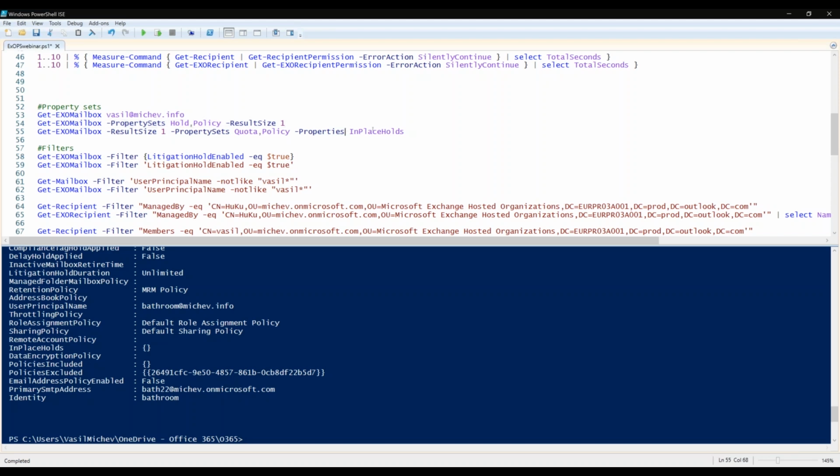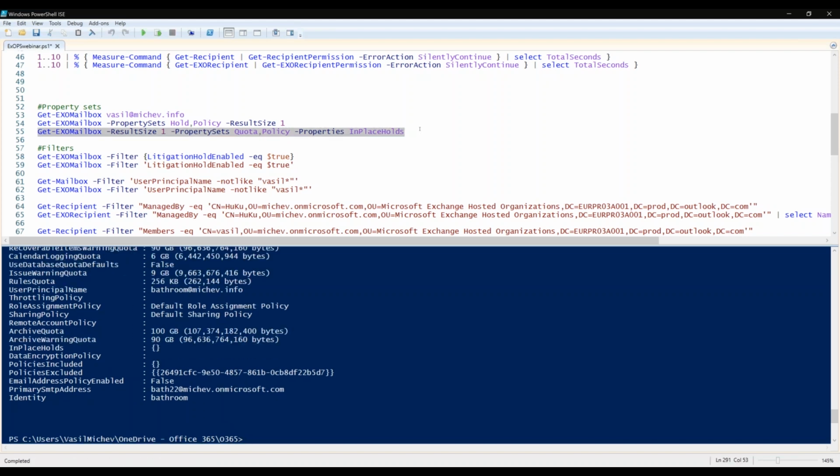The next example is combining the two, getting a specific property set and also calling out a property like InPlaceHolds directly. This is the logic that you can use to adjust your script where needed to give you just the data you need.